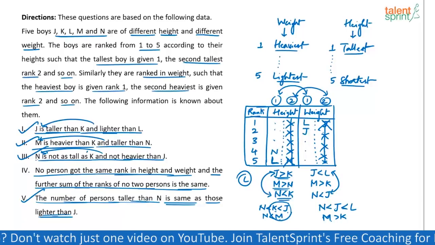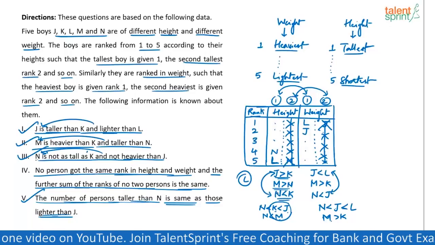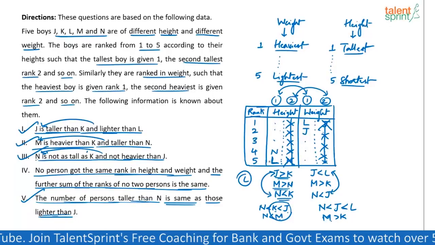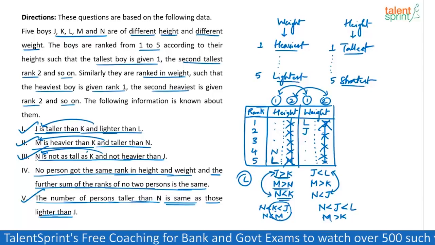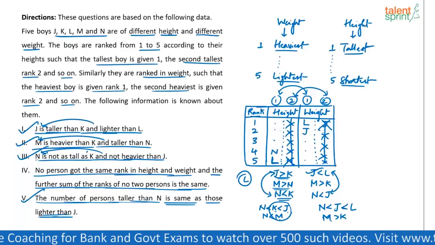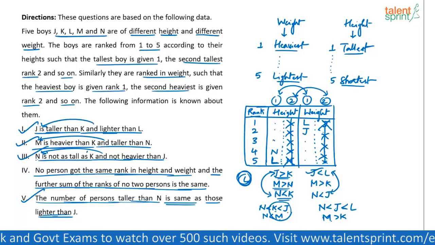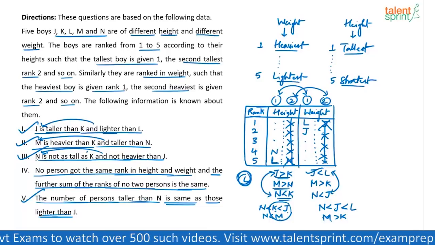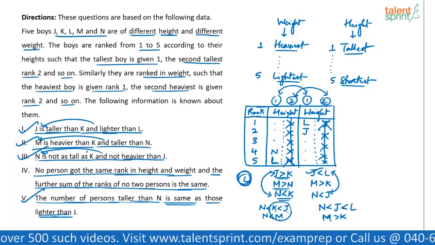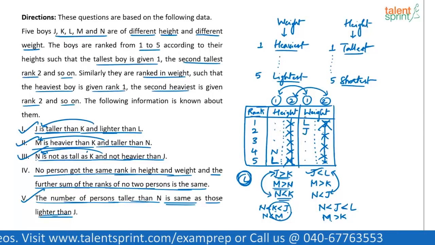So which conditions are satisfied? N greater than L is satisfied here, and L greater than J is satisfied here. Of course, N greater than L is a hidden condition, since no mention of L was given. Since I know the 3 persons above are going to be K, J, M, of course the 5th rank has to be L. So that much is done. So far we have already marked N and L, and L and J.